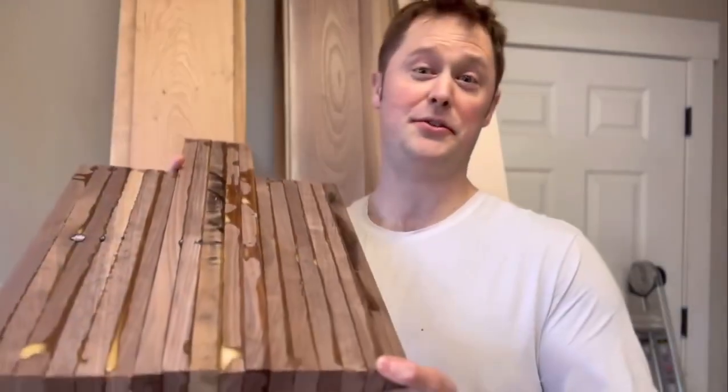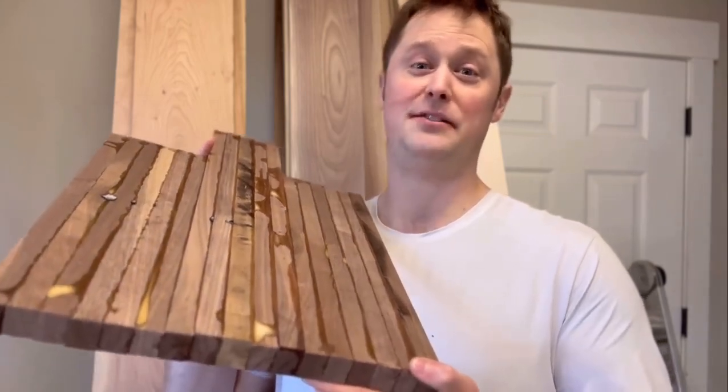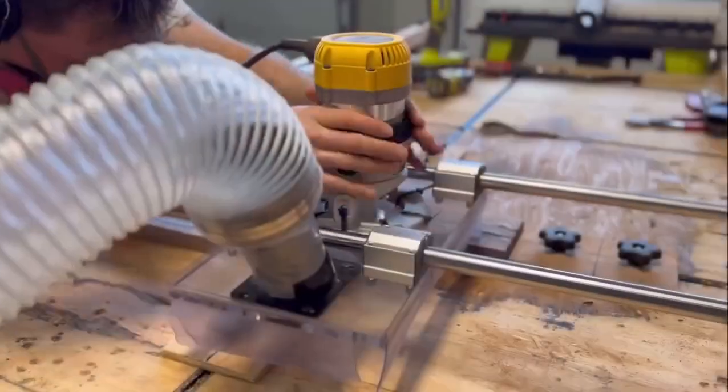So obviously we have a lot of glue squeeze out. I'm going to show you how I flatten this with the Crafted Elements router sled.